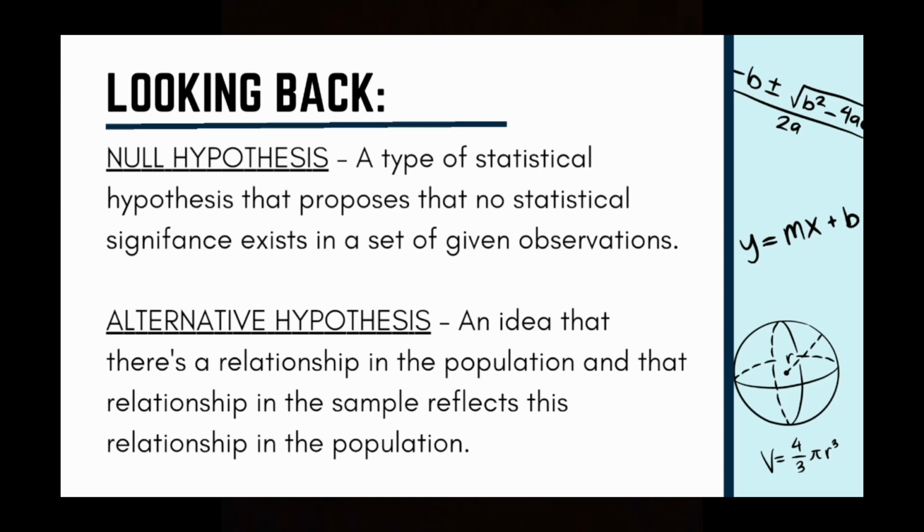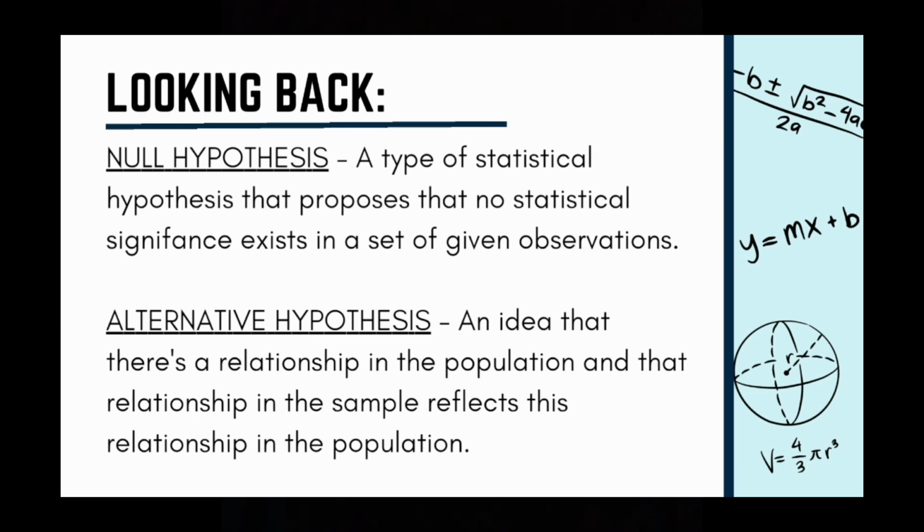So, null hypothesis. A null hypothesis is a kind of statistical hypothesis that claims that there is no statistical significance in a particular set of observations. In quantitative analysis, the null hypothesis, often referred to as the conjecture, is used to test theories about markets, investing methods, or economies to determine whether they are true or untrue. This is the perspective that relationships in samples solely reflect sampling error and that relationships in population do not exist. Informally speaking, the null hypothesis is the sample association occurred by chance.